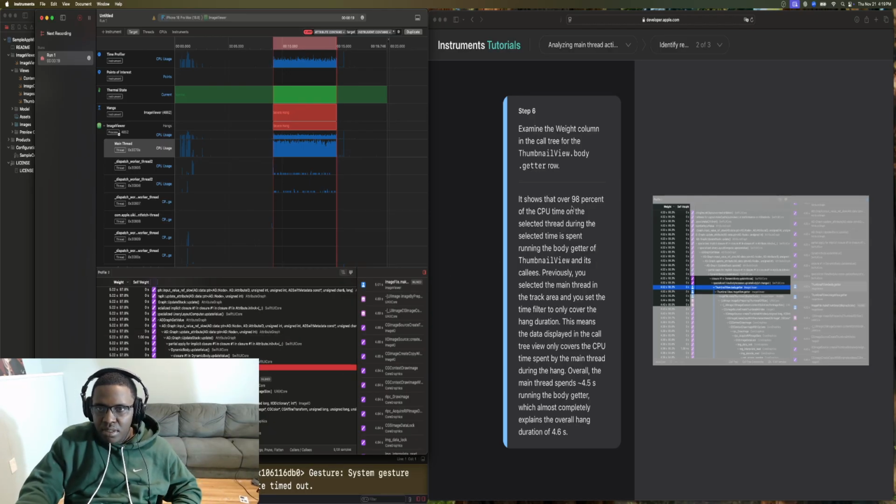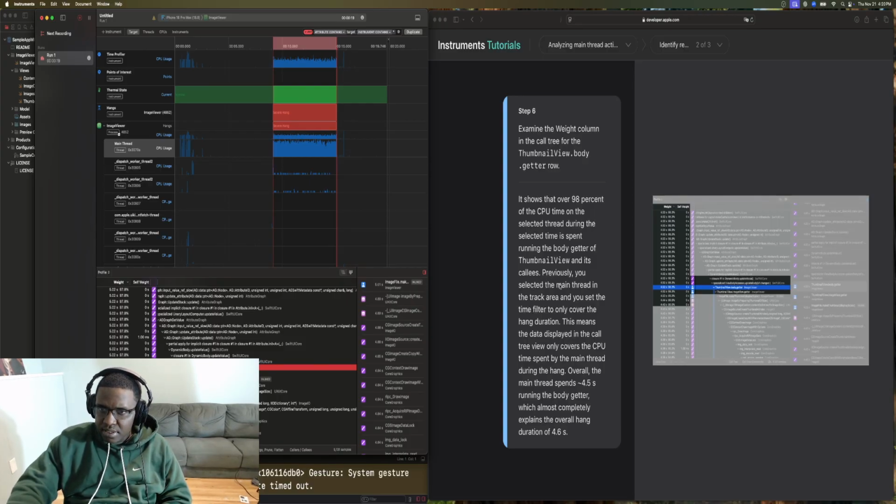It shows that most of the CPU time on the selected thread during the selected time is spent running the body getter of the view and its callees. That's just a SwiftUI view and it's taking that long.